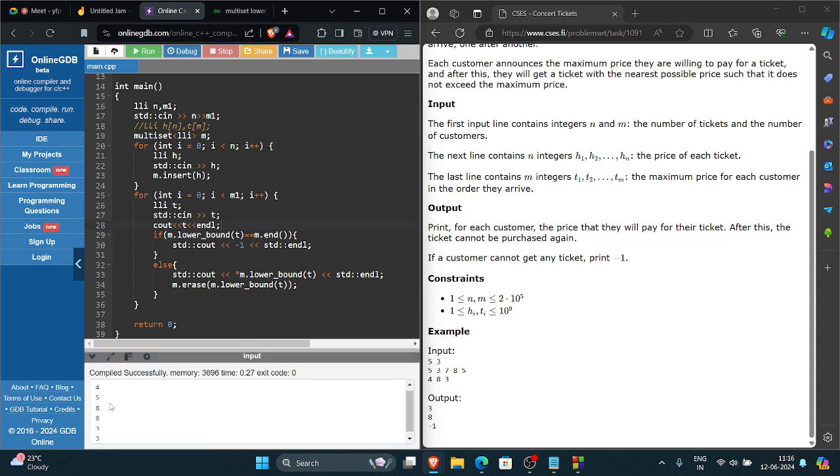Okay, yeah. So for 4 it's giving 5, for 8 it's giving 8, and for 3 it's giving 3. For 4, why is it giving 5? That doesn't make sense.